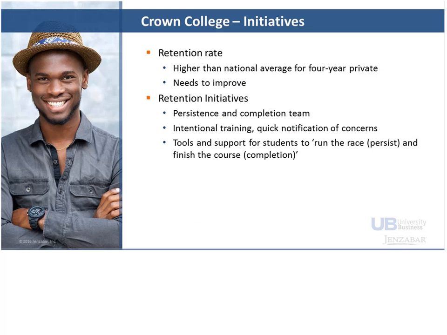And as I said, this really came out of an initiative from the President's Council, now President's Cabinet. Some of the things that we did is we created a persistence and completion team, persistence being, you know, retention, and completion being graduation. A team that was really focused, includes our athletic director, the director of our study lab, student development, our enrollment director, myself. So it's a faculty member.